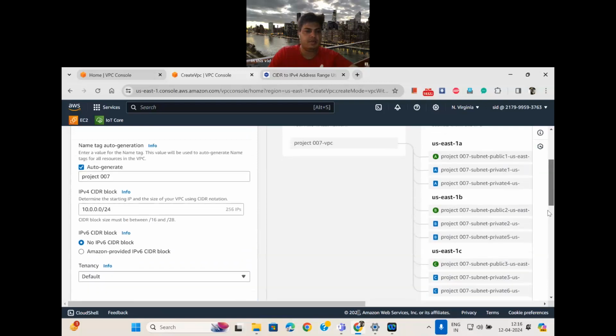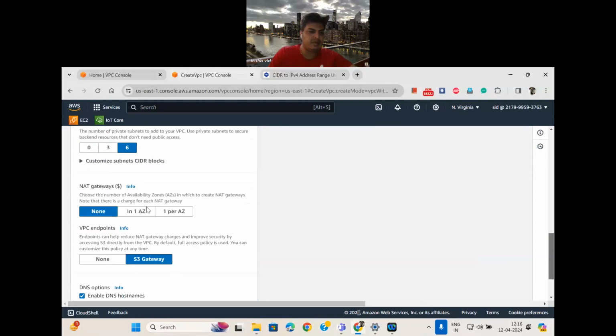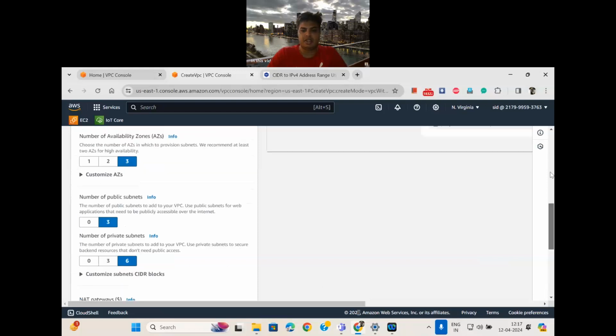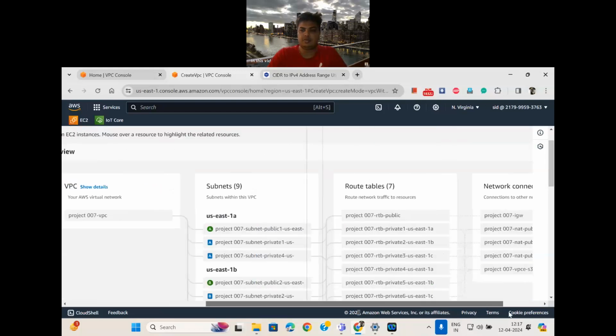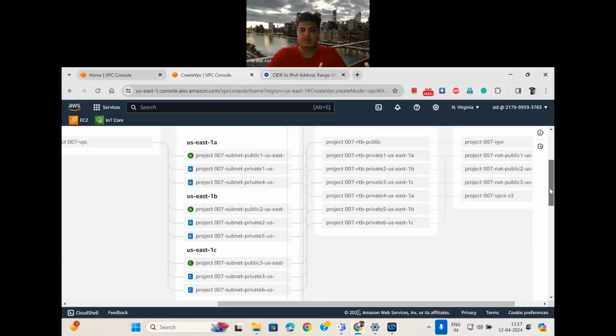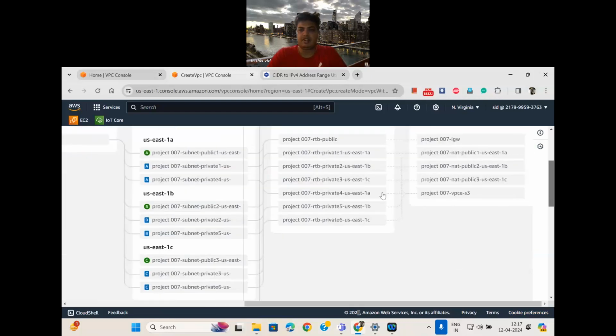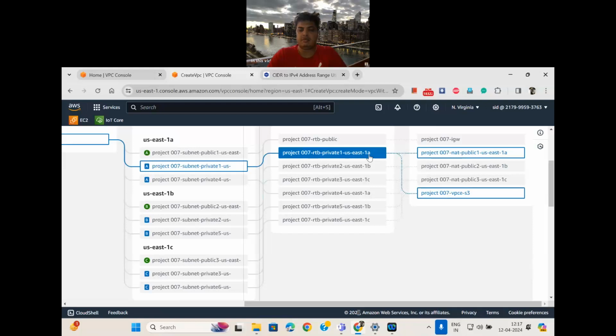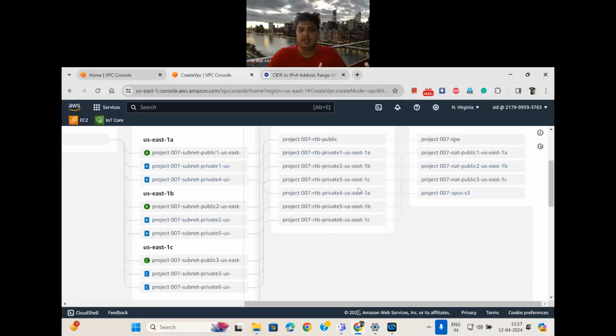Do I want a NAT gateway? I can put a NAT gateway, and this is going to cost you money, so be careful when you're creating NAT gateways. We'll talk about NAT in a while, but I can put 1 per AZ, and the route table is mapping. The private route table over here is mapping to NAT public 1.